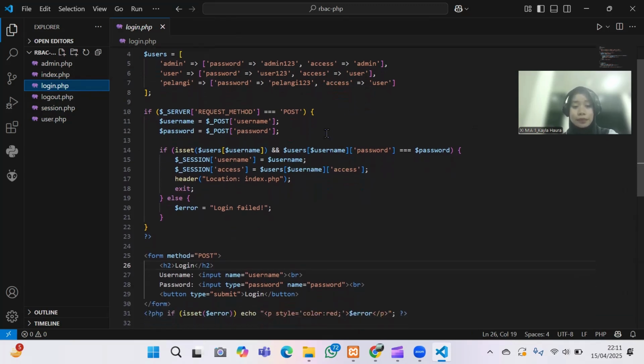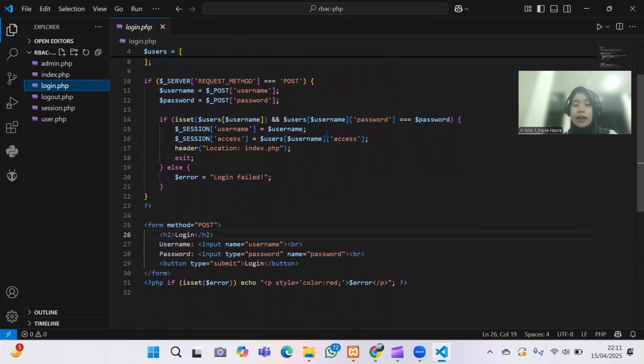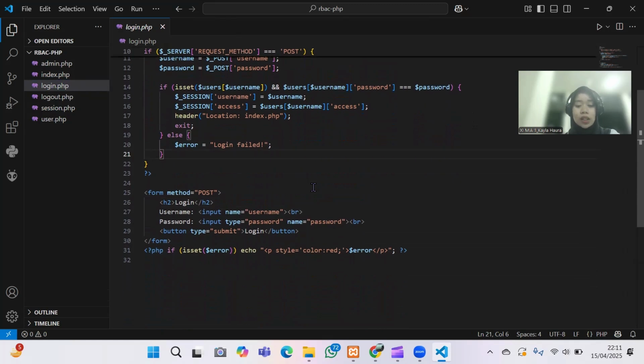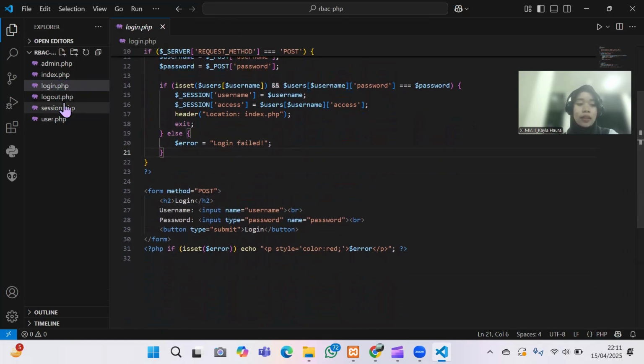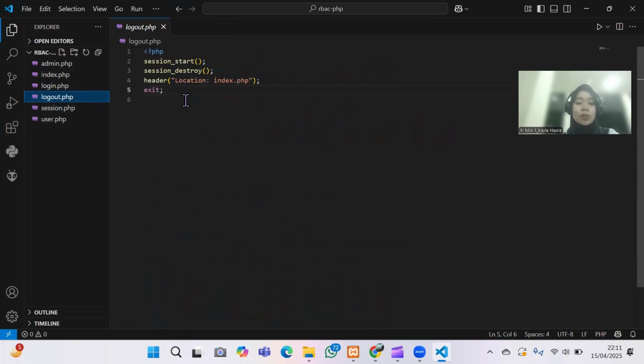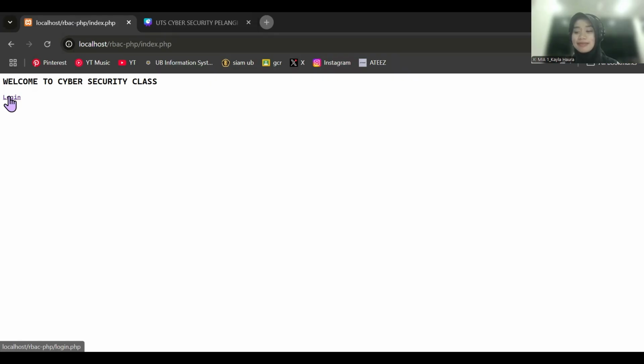And this is the login failed message. And then I will go to logout.php. So logout.php also connects with index.php.